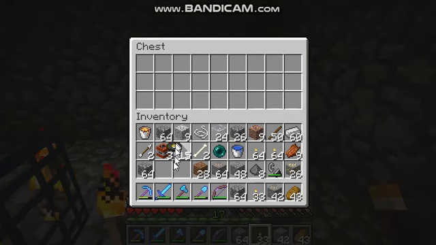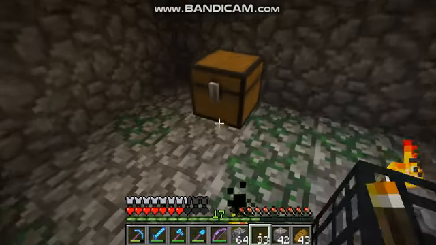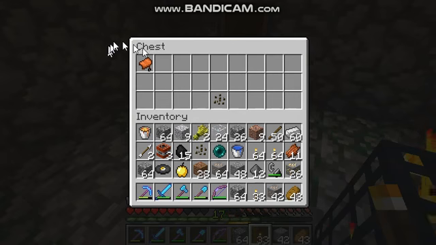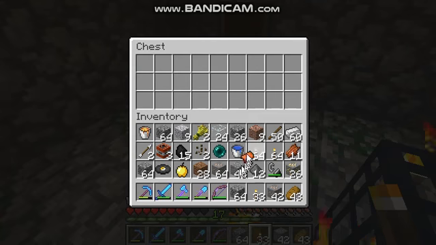And we got it. We got it. We got a cat. I think that is... We got a golden apple. And we got watermelon seeds. Saddle.